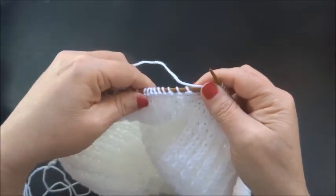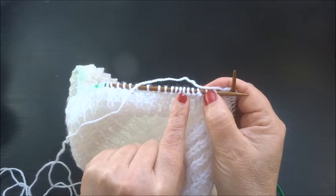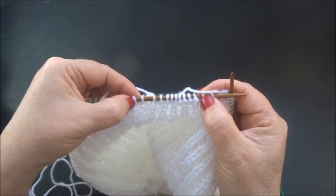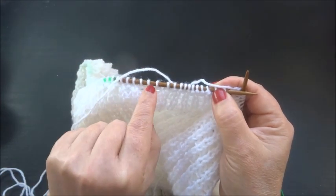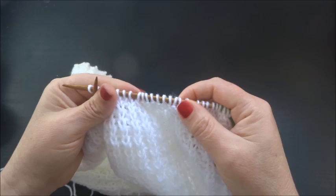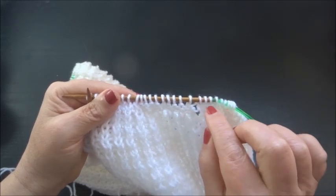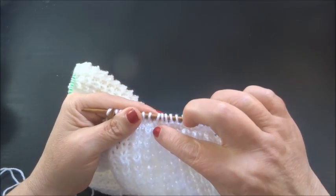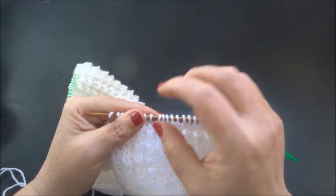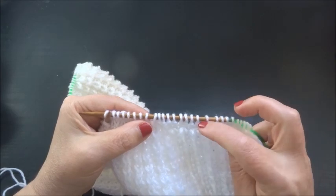We continue now. Here we have purl stitches. We purl the first 2 stitches together, and we continue with purl stitches. Then we have here the knit stitches. We knit the first 2 stitches together from the back side. And the reason why we slip the first 2 knit stitches to the right needle is because at the end we will have only 1 stitch in every group here. So 1 knit stitch, 1 purl stitch, 1 knit stitch, 1 purl stitch. We will have lines with the stitches, and when we do this, as I showed you here with the knitting stitches, the line is very clear and beautiful. Continue now until the end of the row.